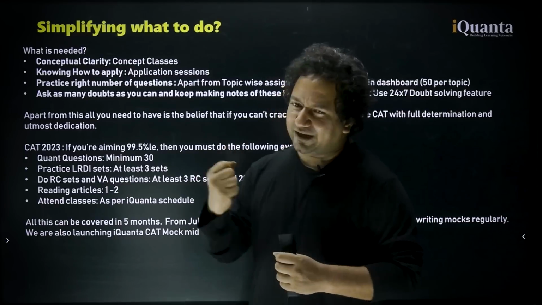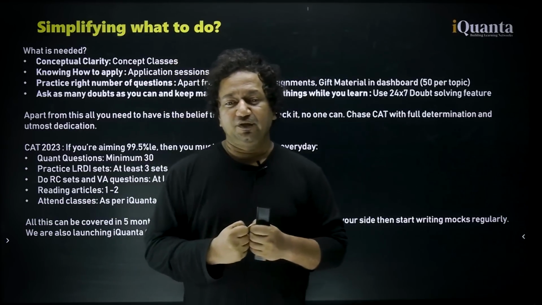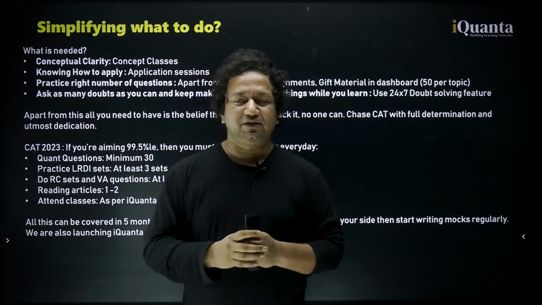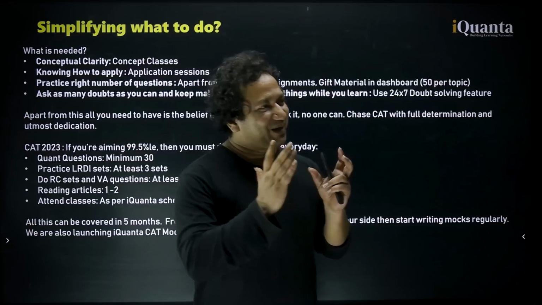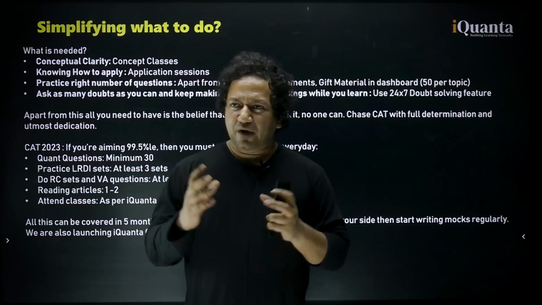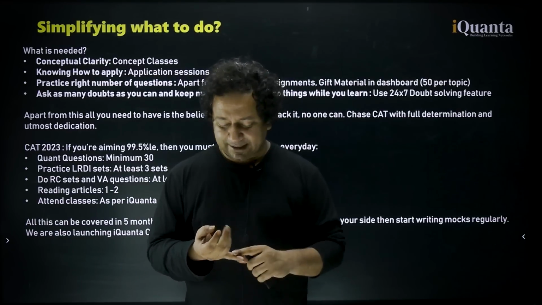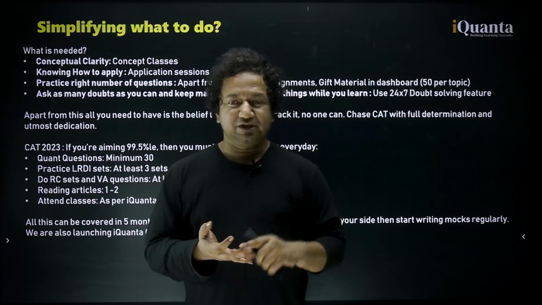Alright, apart from that, there's something which is very philosophical. You need to believe that you can do it. There should be full determination, utmost dedication, through which you can crack CAT. The CAT is not just a test of IIMs or B schools, it's a test of life. You need resilience, you need power, dedication, determination. You need to be good at verbal skills, language skills, logical skills and also mathematical skills.